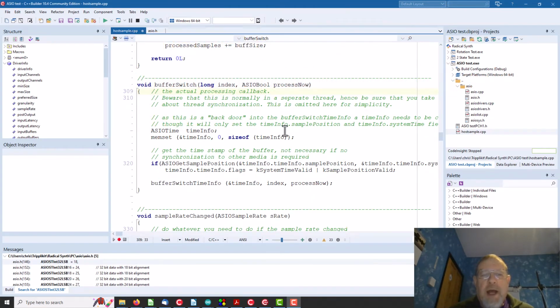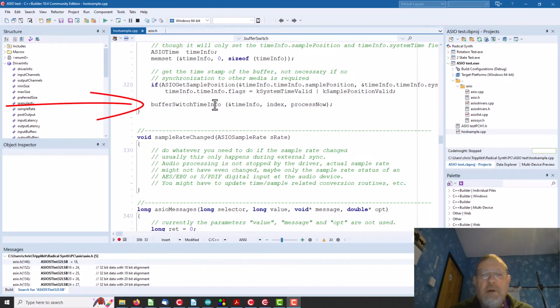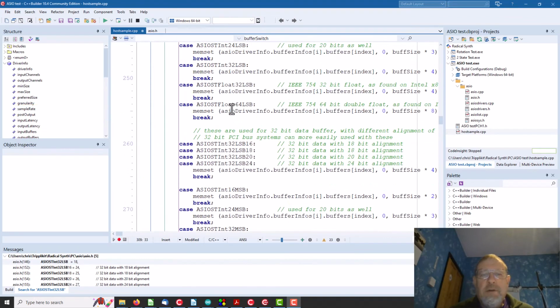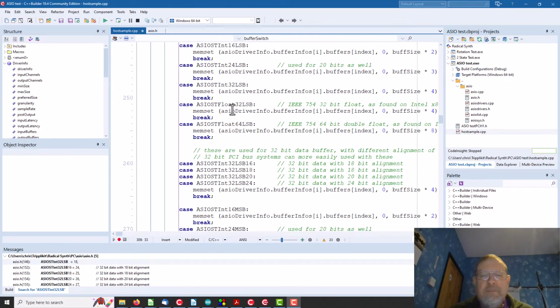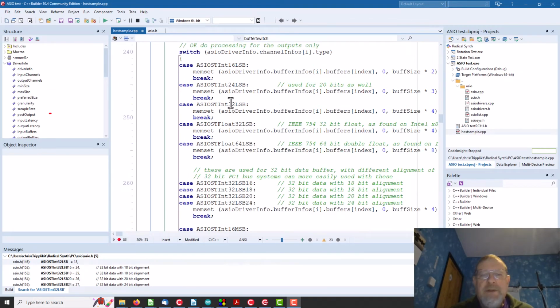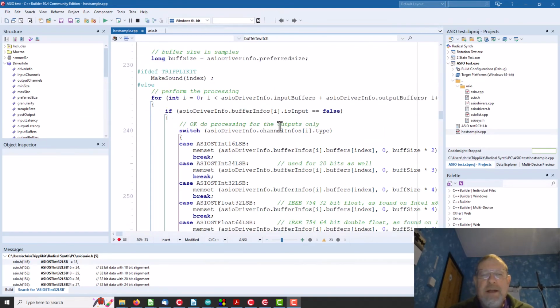So it calls this one, and I put my little code in here to make some sound, without realizing, not very observant, that it actually calls the other callback function here, and for whatever type of data you're using, it does a memset of the buffer to 0. It clears it. So I was filling the buffer with nice sound samples, and this bit of code was clearing them. That took me quite some time to figure out.